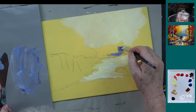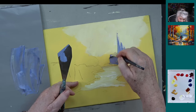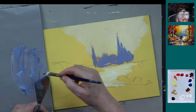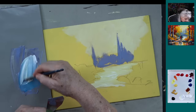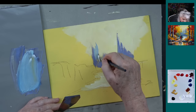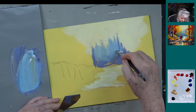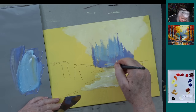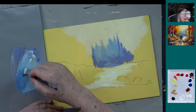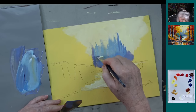Sometimes when you mix on a canvas like this, if you leave it it'll all dry out in a second. You can just scrape it up and use it right off your knife. I want to come along here and just suggest some trees up here. Let's take a little bit of white and Phthalo Blue and add to that, and more white — make it kind of a little tiny bit of yellow. So there's going to be sort of this color — I'm just going to suggest there are some trees in the background here, nothing too drastic.